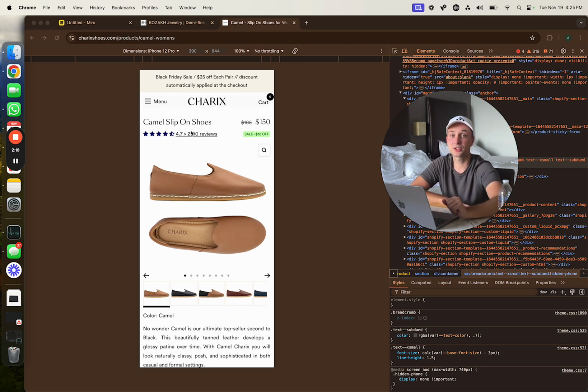In their case, that's quite important because they have different colors. So it makes sense, whenever you switch around colors, or different variants in your case maybe, that they get to see the price because it might vary, and the name of it. And you see, without me doing anything, I already get a glance of the most important information, which for them is the color description, because at the end of the day these are the same shoe but with different colors.